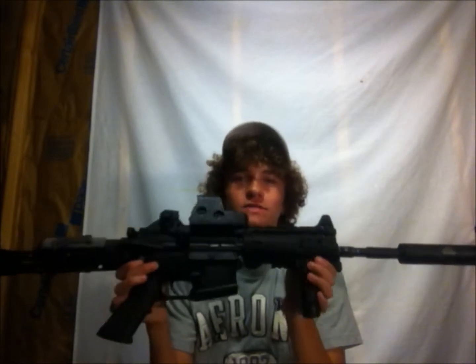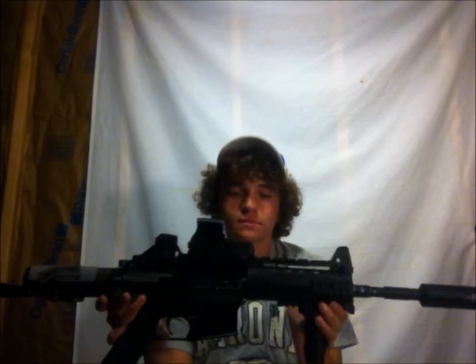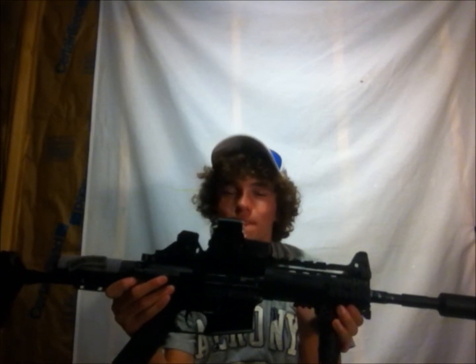The actual battery I have is a Tenergy 7.4 volt 1000 mAh, so I have two of them. It works well. It doesn't give a great rate of fire, which kind of disappointed me.